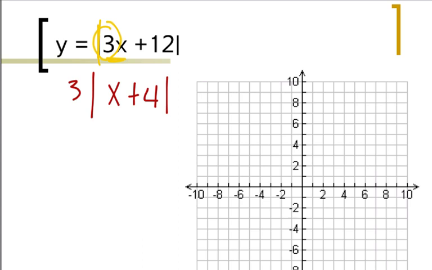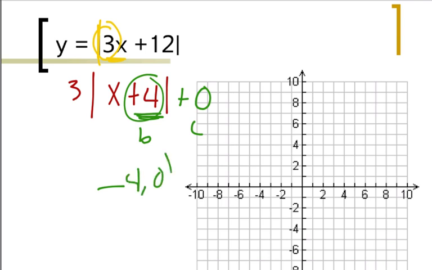Now that we've done that, we're ready to go in our formula because we've got our B and we've got nothing out here for our C. So that means our vertex is at the opposite of the sign, -4, 0. So this graph moves to the left 4 and it's at 0. Okay, now from there we just use the slope, which is 3. So this one's going to be a stretch. I go up 3 over 1, up 3 over 1, and I connect my dots, and there's my V. Okay, so this would be an example of a stretch where it's taller than the original graph.